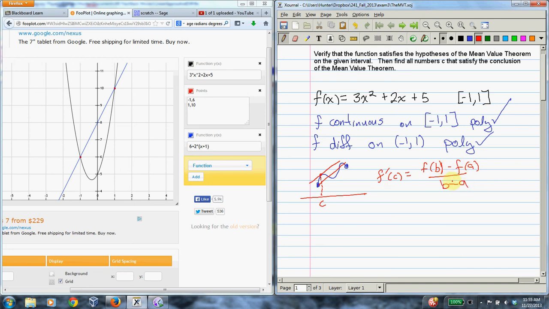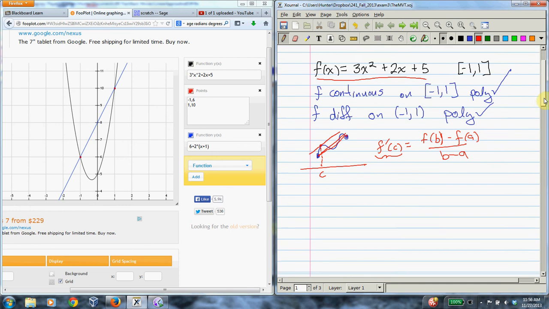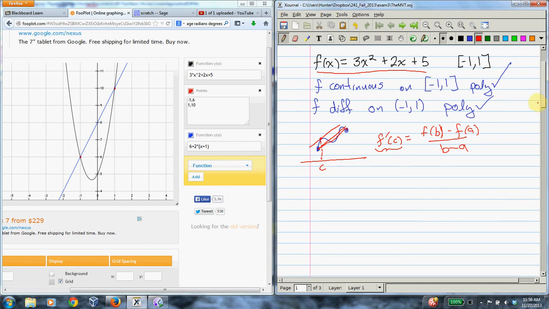Okay, so this expression describes the slope of this line, and of course the derivative describes the slope of the tangent, so there must be some point where the slope of the tangent is the same as the slope of the secant line. And we're going to try to do this for this particular function, which I've graphed over here on the left. Here it is, and I've already plotted the secant line too. So it looks like this, and this isn't really necessary to do the problem. You won't have this on the exam, but it maybe will just help us figure out what's going on. So the first thing we should probably do is take the derivative.